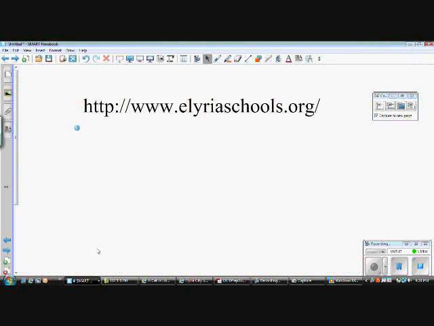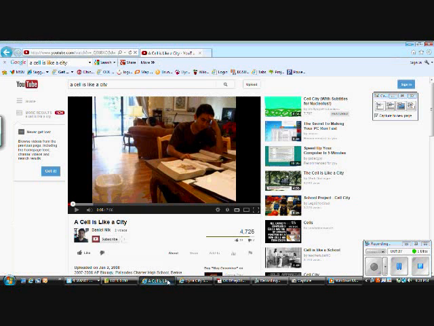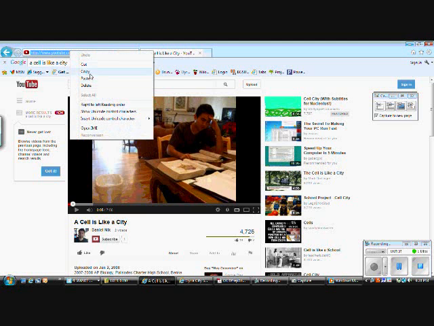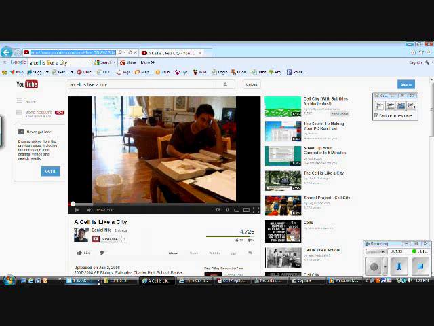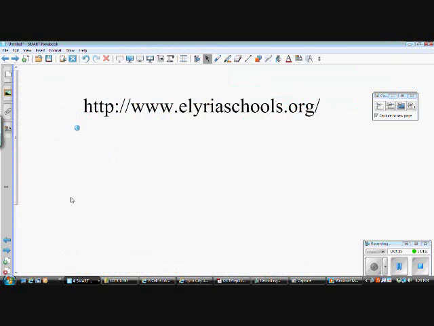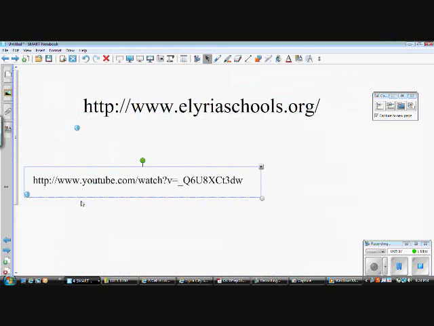In addition to websites, I can also insert videos. A video can be inserted two different ways. I can go to the YouTube website and insert the URL by copying and pasting. And I have the little globe, which allows me to bring the website up automatically.